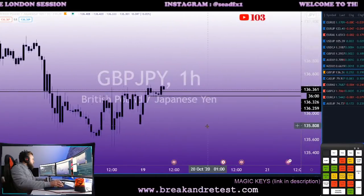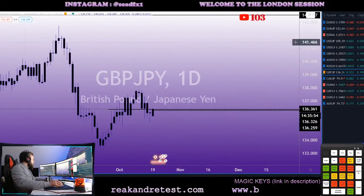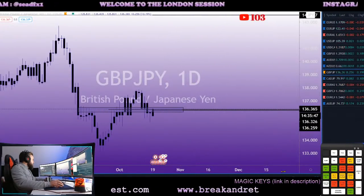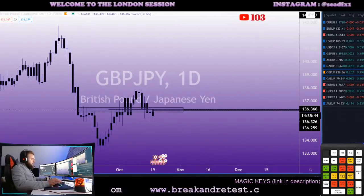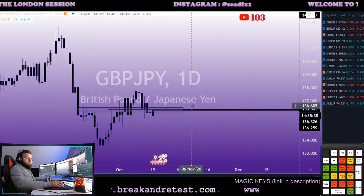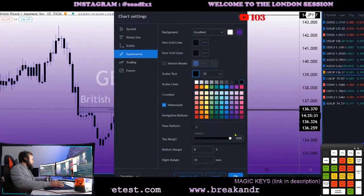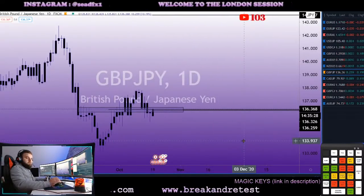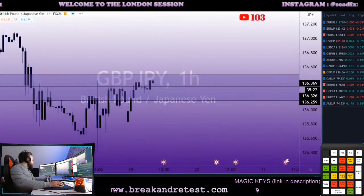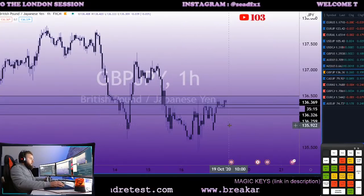Let me take a look at the daily on GJ. Yeah, see, the daily is also at resistance. I wouldn't feel very comfortable taking a bias right now on GJ. I'd rather wait and see for a clean opportunity if it comes. But for now, I'm going to wait. The 1 hour looks clean, but we also need other time frames to match and not be against us at least.